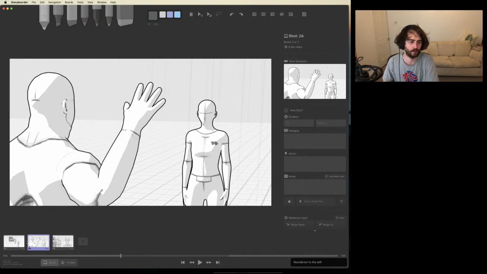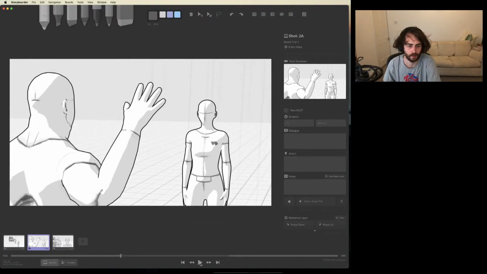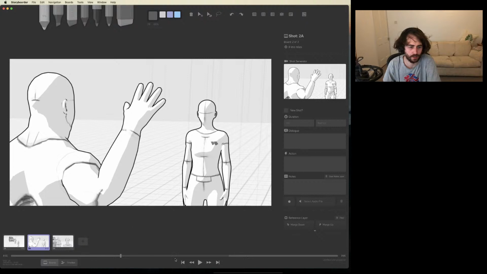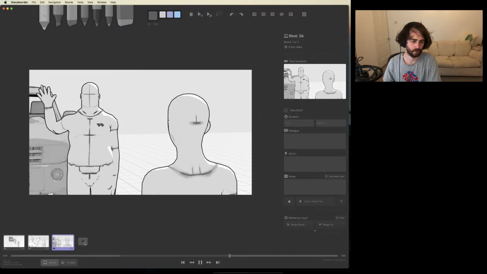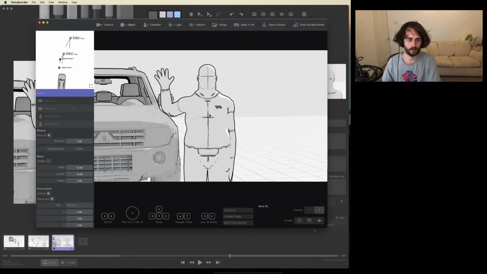But this is what you can really practice with this tool, seeing how your film will work and flow. So, maybe there's a little camera move here from left to right. She walks in. She's like, hey, how can I help you? And he's like, my SUV's broken down. Can you give me a lift? And she's like, yeah, sure. And we will quickly jump back into here.